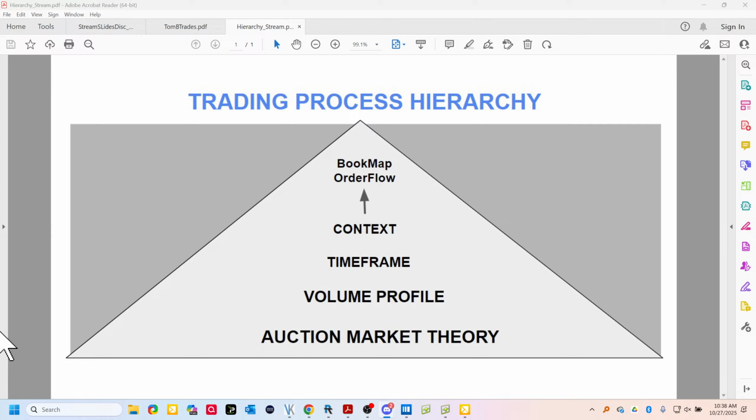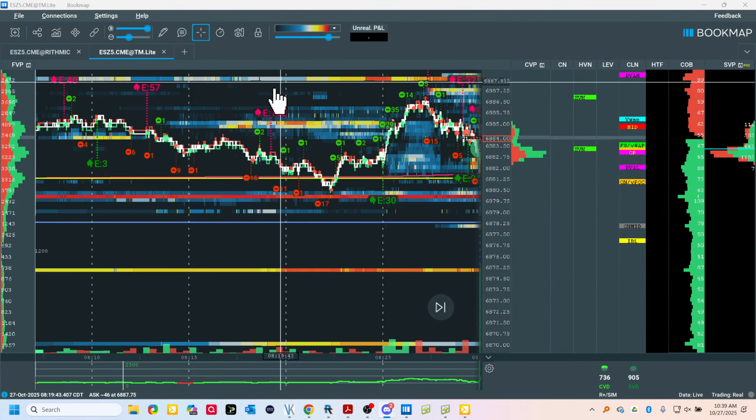Now, the thing about a galloping market is they can't keep running. I mean, we can't say where it will stop. So our job as traders is not to predict anything, but we need to understand the condition of the market and what that might lead to. Now, the word might is part of trading. Maybe it'll do this, maybe it'll do that, but we're not in the prediction business. Remember, we're in the alignment business. So that's the context, and that's a news input. And then Bookmap's an order flow tool, of course, which helps us get in alignment with the market. And like everything, it's a tool, and we have to learn how to apply it.